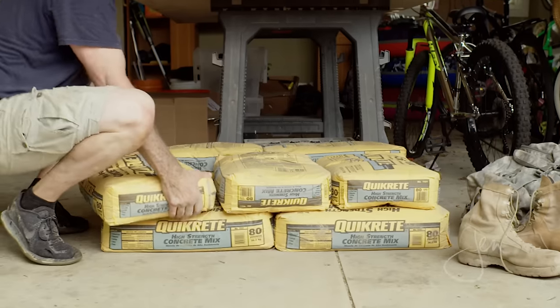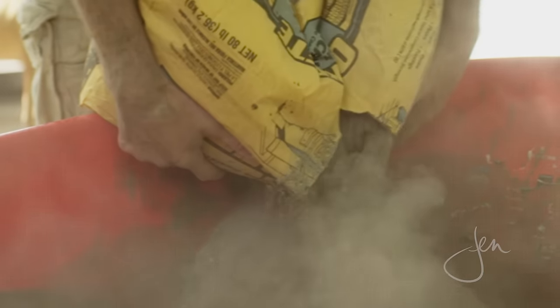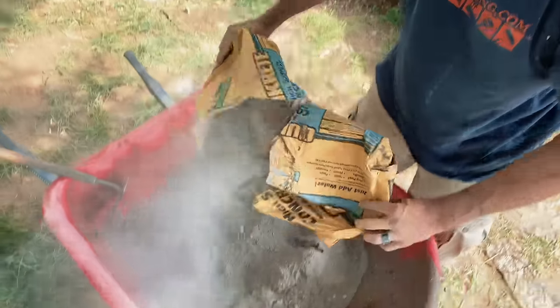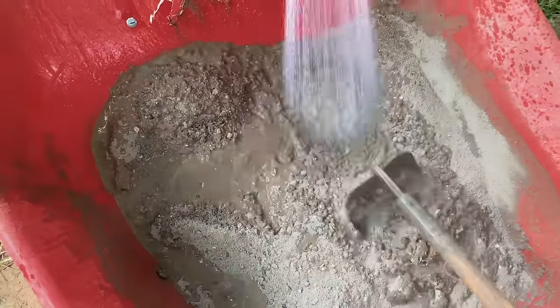We used 54 80-pound bags of concrete mix, and I guess we could have rented a mixer, but we just didn't. We looked into hiring a professional concrete truck, but the minimum order was 5 cubic yards, and our footing was only about 1.5 cubic yards, so not worth their time and effort, and we are on our own.